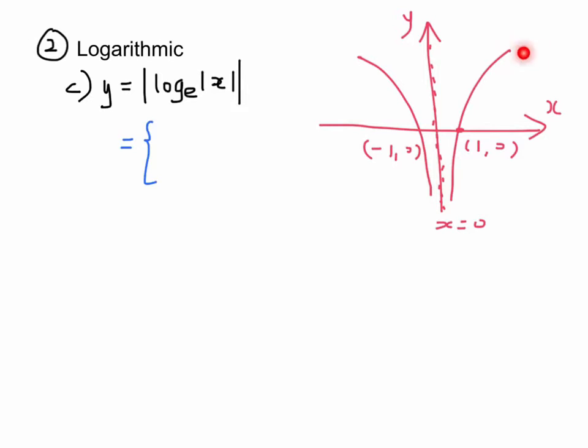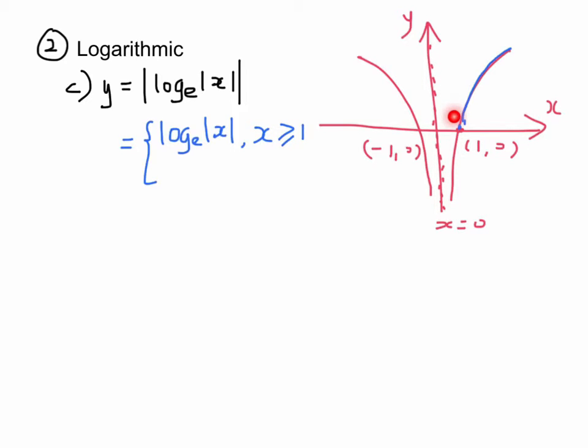So the convention is to write the positives first and then work your way downwards in the x values. So the first one is log to the base e of the absolute value of x, where x is greater than or equal to 1. And I'll include the equals sign in there. So that will be this line over here. Okay? Excuse the drawing. The next section is the negative section under here, and that gets reversed, or reflected up to there.